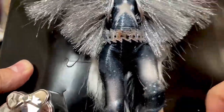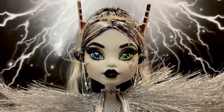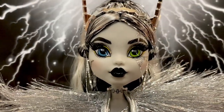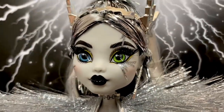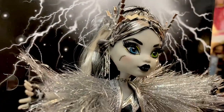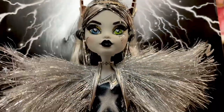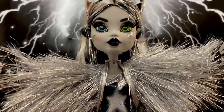The hair — mine was all bumped off to the side, but I was able to pull it through so now it's nice and how it should be. Coming to her face, she does have one blue eye and one green eye. Her face mold seems a little more rounded than the other Frankies we have at the moment, but I don't mind it — it's super cute. I love the shimmery metallic glitter look of the lightning bolt going across her face. We still have her Frankie Stein stitches. She has star-with-lightning-bolt earrings in both ears, and the bolts in her neck, of course, which all Frankenstein should have.